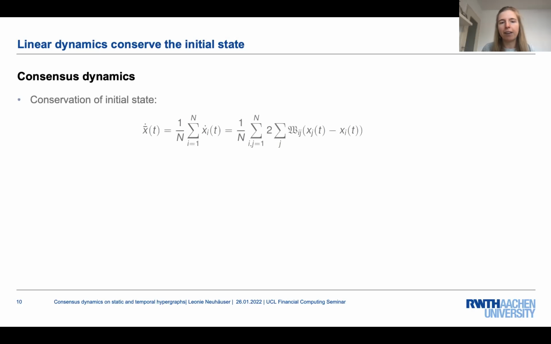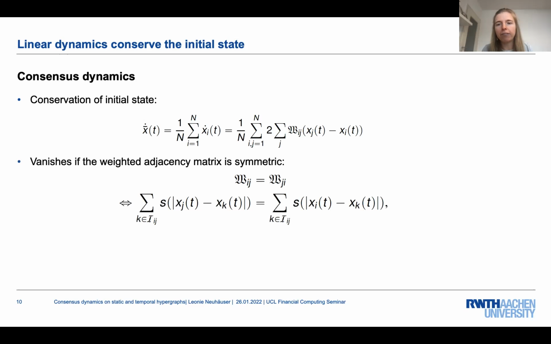So what are we looking at? Generally, in consensus dynamics, we're interested in if and how a given system reaches consensus, which means that in the end, all of the nodes have the same value. And this property is conserved on undirected networks. And we now investigate in which cases the consensus value is affected by the higher order dynamics in three-way interaction systems. And as we can see here, the average state is only conserved if the weighted adjacency matrix is symmetric for all times. And this is generally true for linear dynamics if s of x is constant, which somehow confirms the theoretical result that we are then just dealing with scaled network dynamics, which we have derived before.